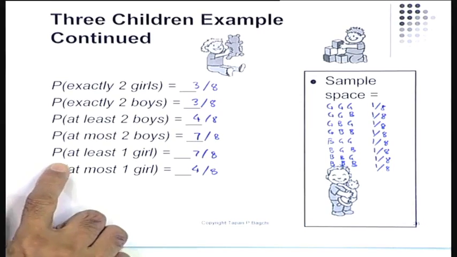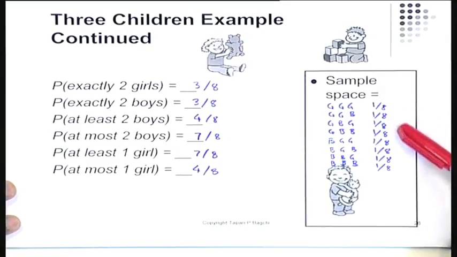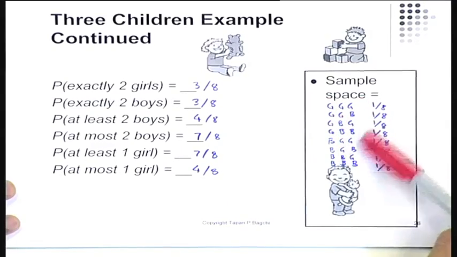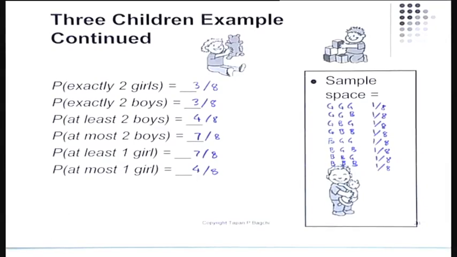Then you look at this interesting situation. You should try this before you see the answer. The probability of finding at least 1 girl. So, of the total outcomes that I have here, remember on the sheet I've got all the different outcomes possible, GGG, GGB and so on. I have all these. How many of these have no girls? Because I should have at least 1 girl.